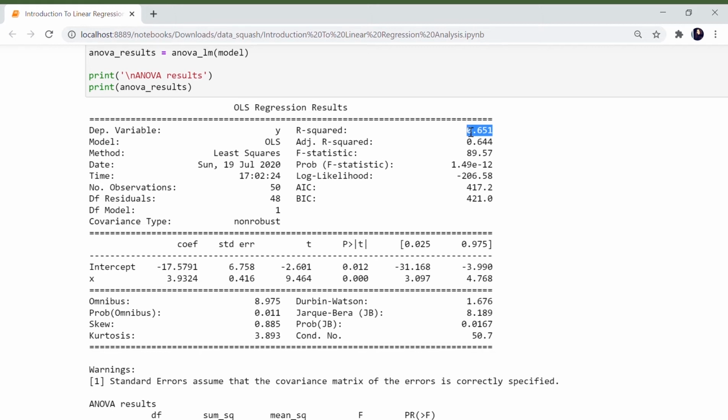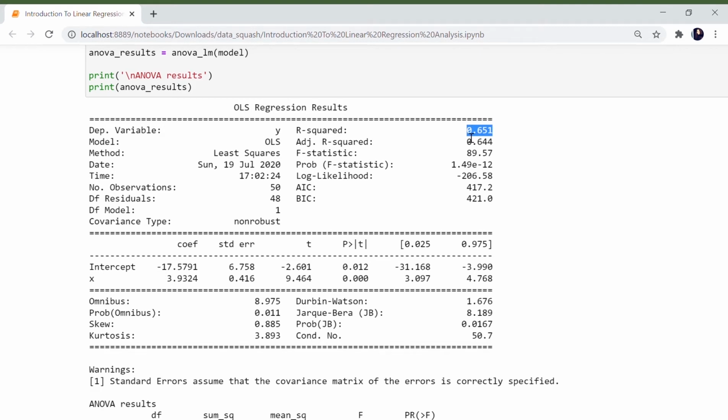And for this example, we have 65%, or 0.65. Technically, it's not a high number. This means that 65% of the variability in y is explained by x, but we obviously want this number to be bigger. How does the r squared help us? First of all, if we fit another model and we get a higher r squared, this means that the other model is better.